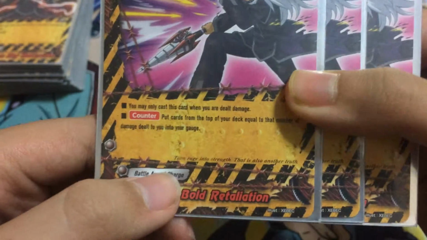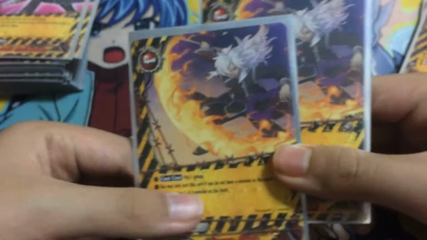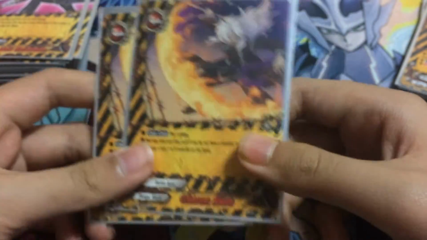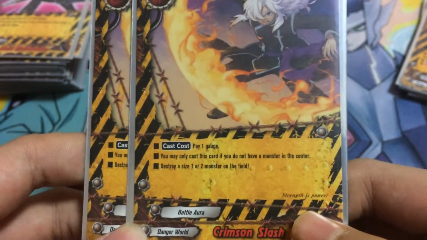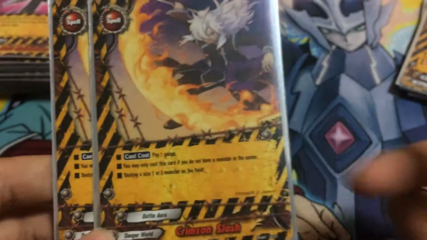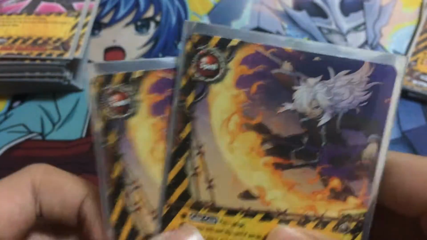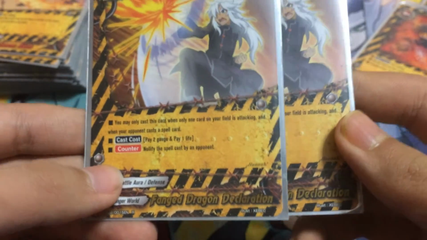So I play World Retaliation. Very good card, but it pumps up your gauge, that's the thing. So 3 copies. Two Crimson Slash. If I play against a Thunder Knights deck, they keep moving, so I'll maybe use this to clear the center monster. Very, very good. And I'll have 2 copies of Fang Dragon Decoration.